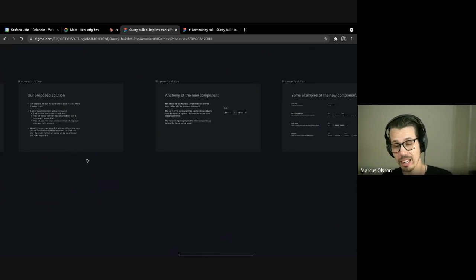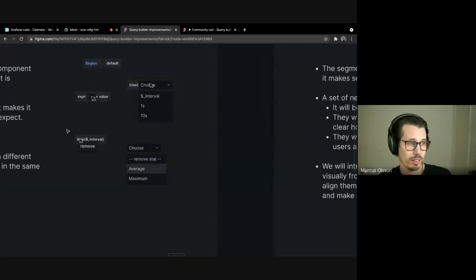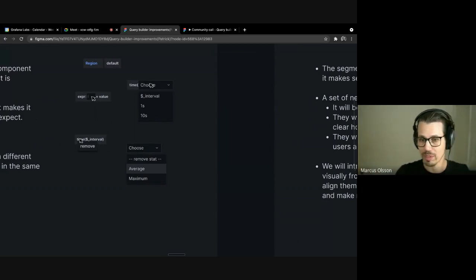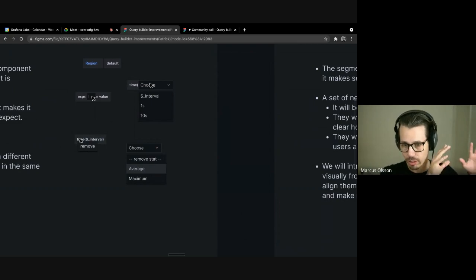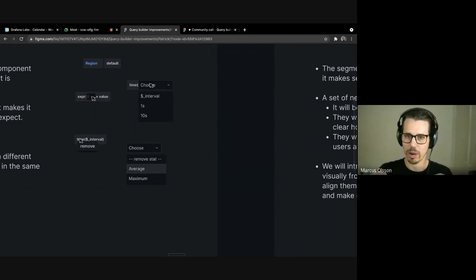Also, I sometimes have a difficult time figuring out how to map my expression to these segments, because I'm actually thinking about the code expression. How would I write this as a query? Usually what I send to the data source is code, and I need to go through this process of translating that into a graphical representation.